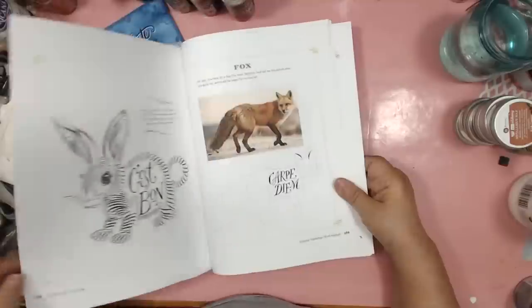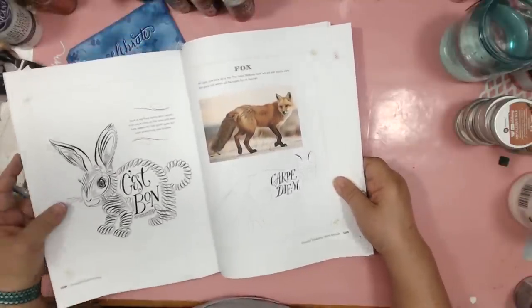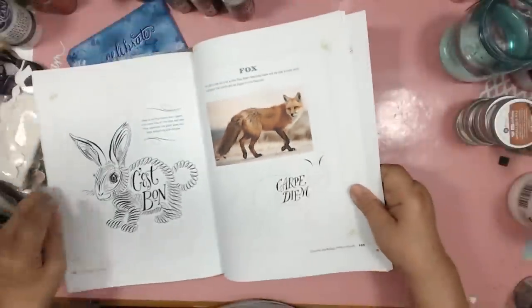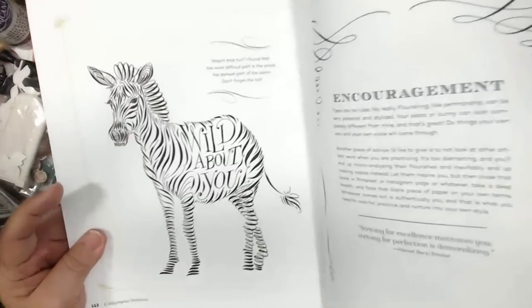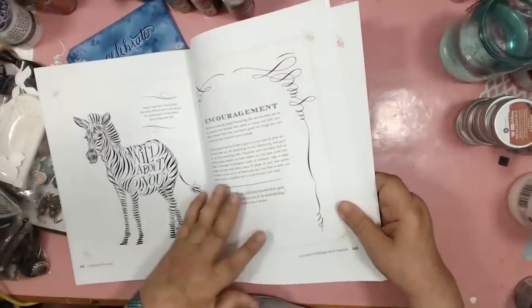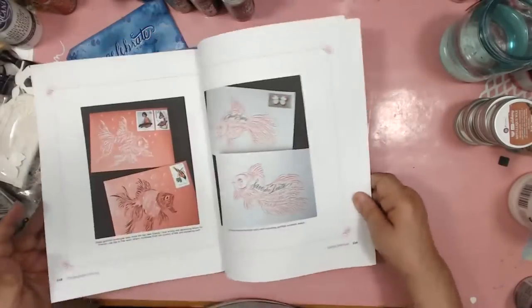And a little bunny. That doesn't look too bad, the bunny. And a zebra. I love zebras, so I'd love to try that. Rather cute, right? So I'll probably bring this book with me to Maryland.